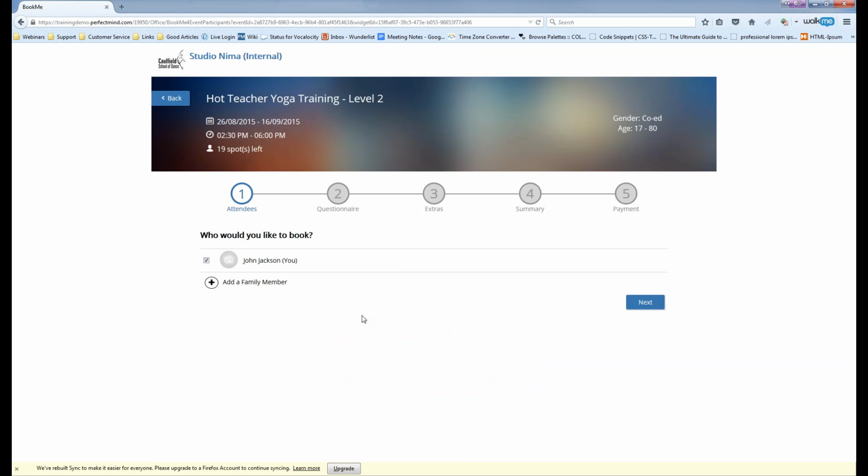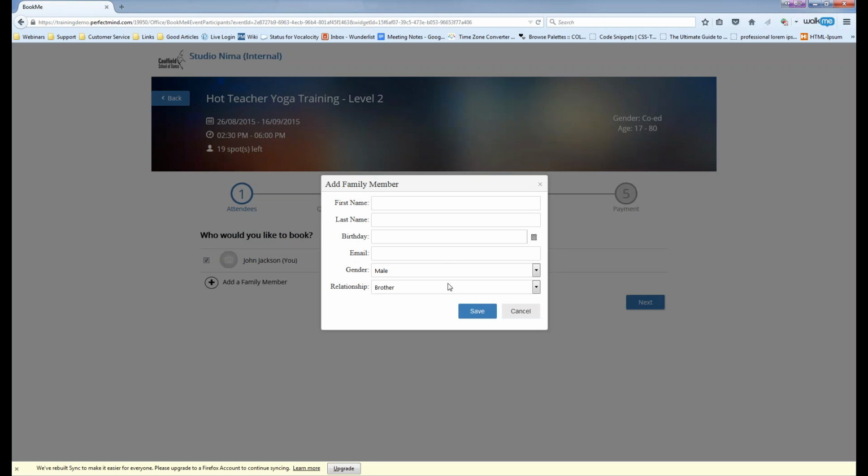So firstly, it asks if you are booking for yourself or someone else. This is in case of families, so families are able to book for their family members as well. Actually, they can add their own family members. So if I'm the dad, I just joined your website, I can add all my children and my wife as well and book for them, all in one step.